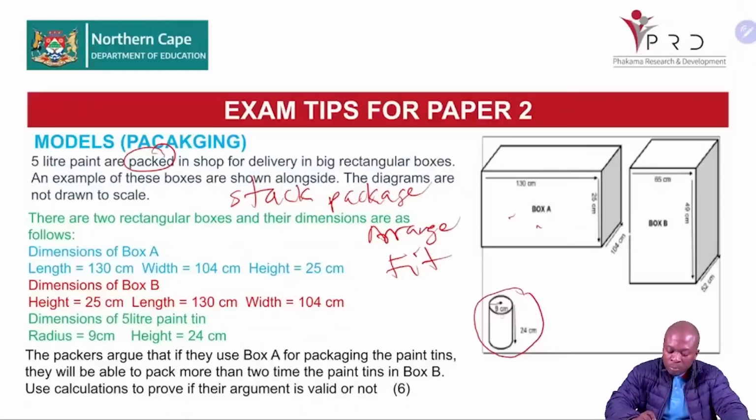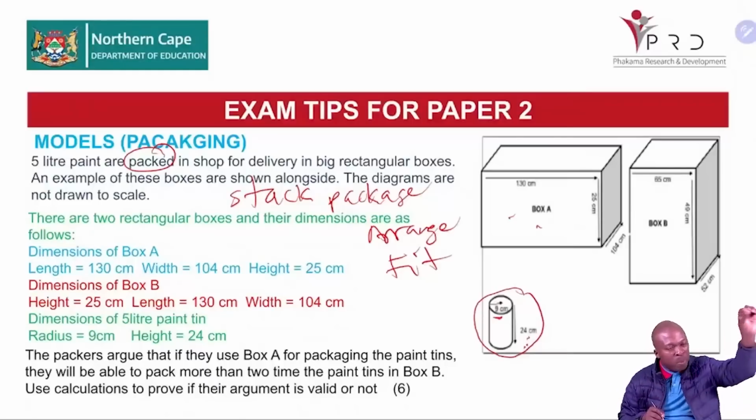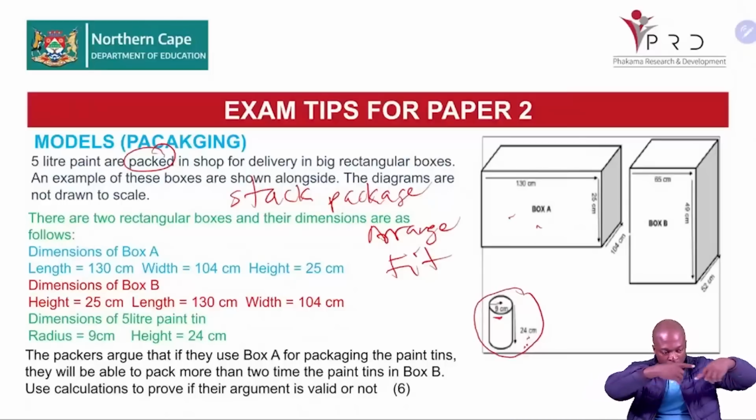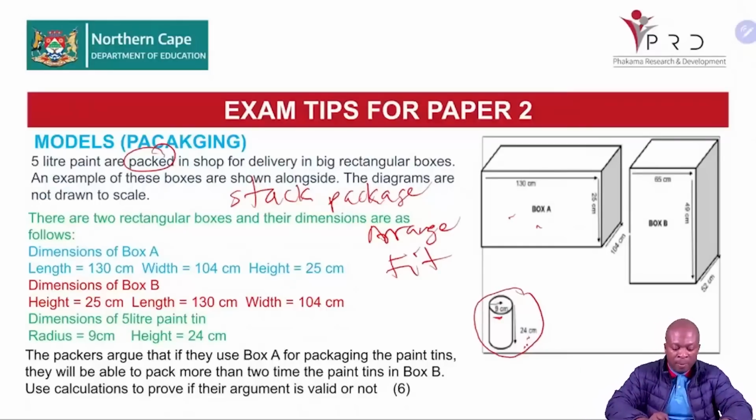If you look closely, the examiner said the height of the can is 24 centimeters. In our case here, they have given us the radius. You must never use the radius to do the calculation, because radius is just a distance from the center of the circle to any part of the circle. When you are packing objects, you are packing from one side to the other, meaning we have to use the diameter. Are we together? So when they give you the radius, your job first is to multiply the radius by 2 so that you get a complete line, from one side of the can to the other side. Then you can answer questions based on that.